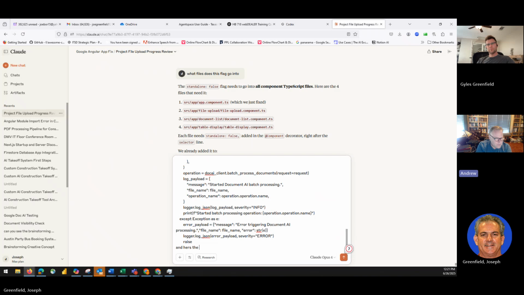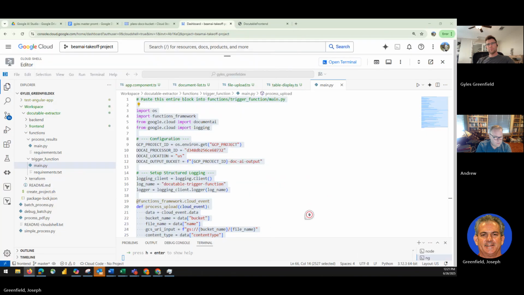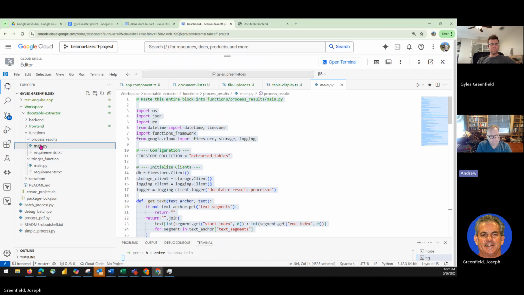Here's the code for process results, main.py. And then you just paste that in there too. And then the whole model will know all your backend code.